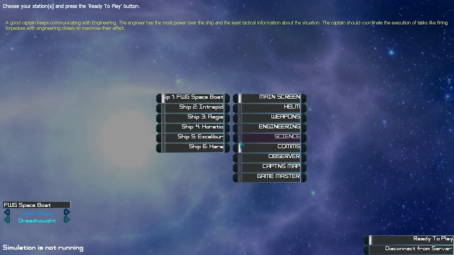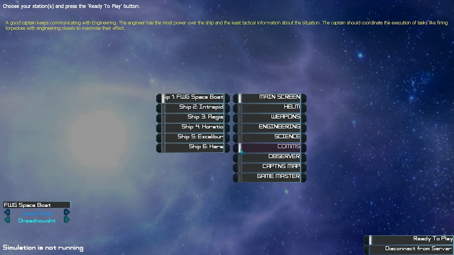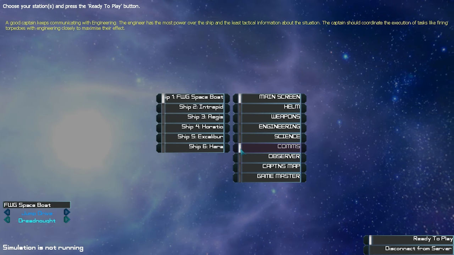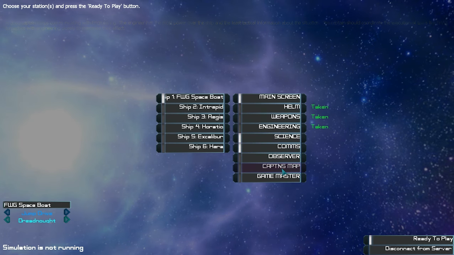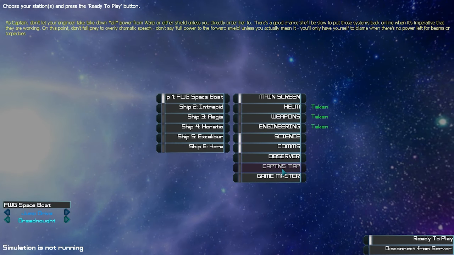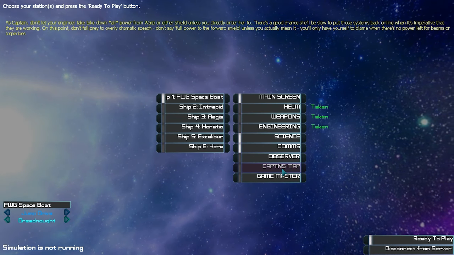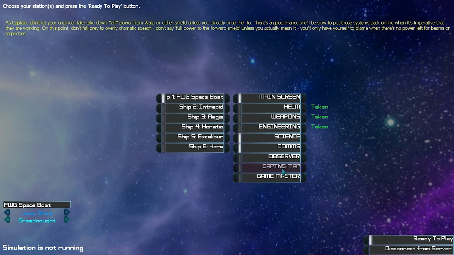Cool. So I'm going to be comms and captain, which leaves science. So who should take science? I think captain should do science because it's cooler. But if the captain isn't science though, then he actually has to talk to the science officer, and you get a lot more information that way. That's true. And everyone watching will probably get more information that way as well. If Guy was here, he would totally be science.